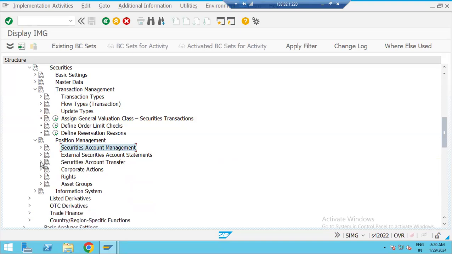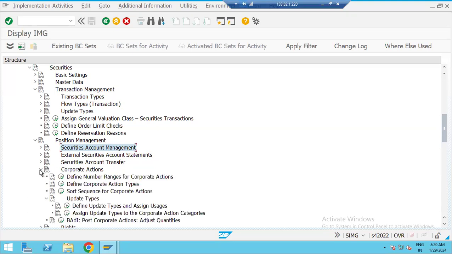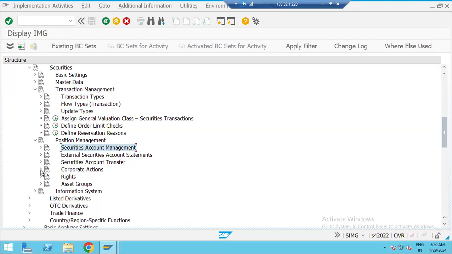Security account transfers, that also I'll do later on, when we enter into mutual funds, from one fund to other fund, how to transfer, it will come here. Corporate action also, when we get the corporate actions, when we have any rights issue of our investments, then it will come into picture. Corporate actions, I'll deal with separately. Right now, we don't want to enter and get confused.